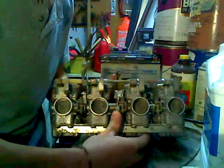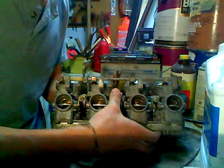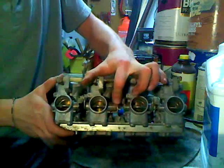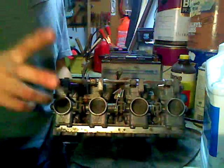The main part, pretty much, is the throttle plates. This is a pretty simple beginning part, a good place to start. This opens and shuts as you turn your throttle — these are the plates that open. These are your main throttle plates, but there are also secondary throttle plates.